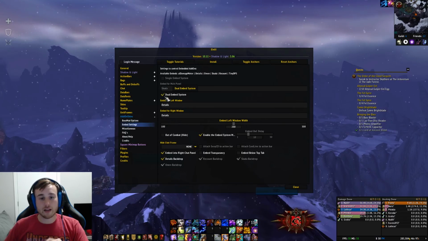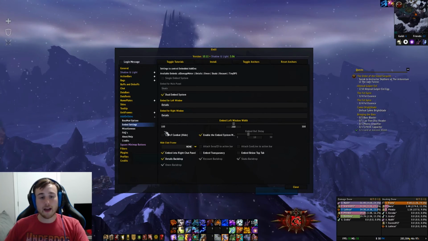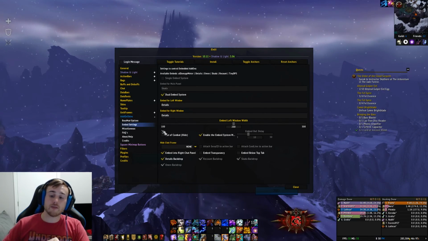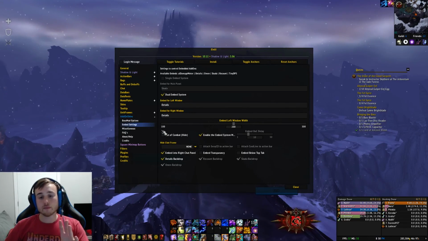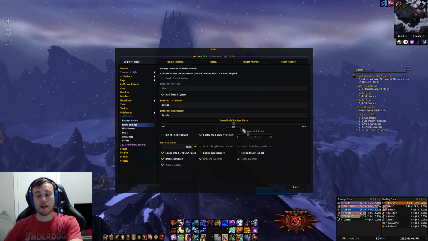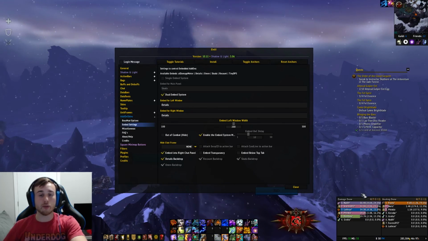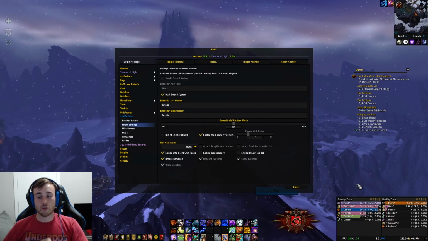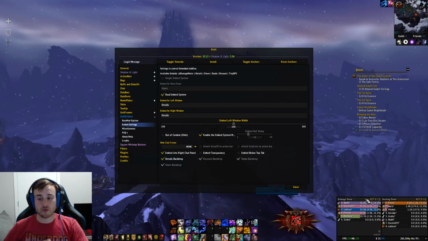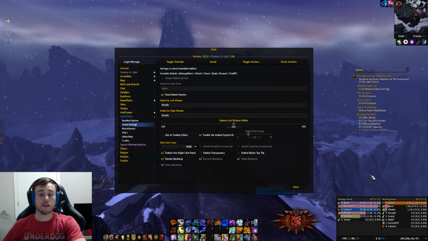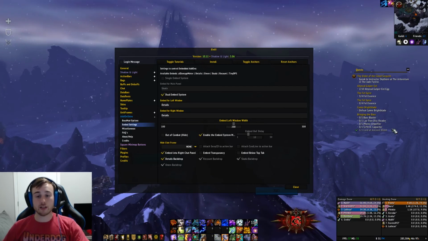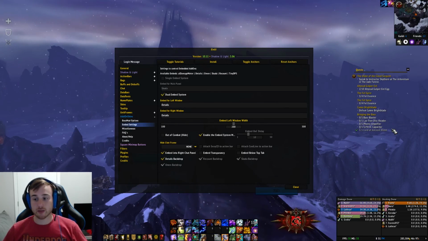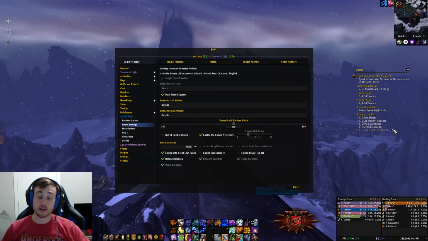Embed Settings, enable dual embed system, and as long as you have this right chat box enabled, you'll be able to embed it in there, and then you won't be able to move it around. So if you just by accident try to drag it and whatever, it'll stay there. So it stays within that frame, and it's really nice, really clean. I absolutely love it. I have no issues with it, and it's wonderful.